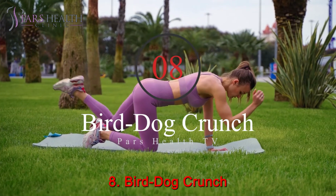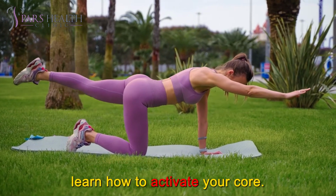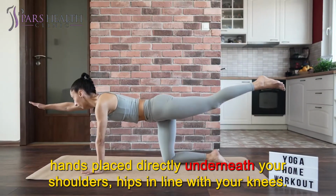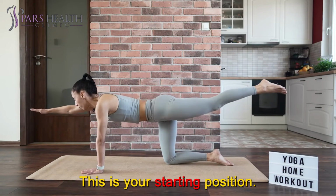Number 8. Bird dog crunch. Stronger abs don't develop overnight. You'll have to first learn how to activate your core. For this essential true beginner core exercise, start on the floor on all fours, hands placed directly underneath your shoulders, hips in line with your knees. This is your starting position.